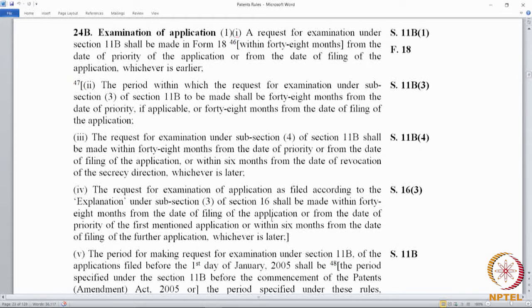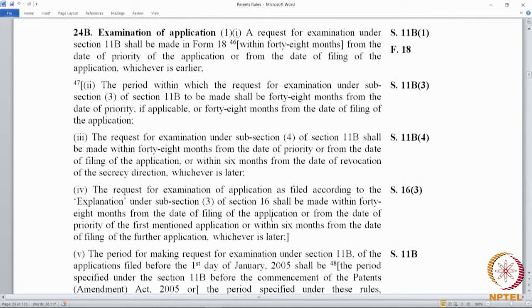PCT has certain priority rules, and the priority document that is filed for a PCT application could be much earlier than the filing of the application in India. So, the priority date could be much earlier, sometimes even before the application is actually taken up for examination.